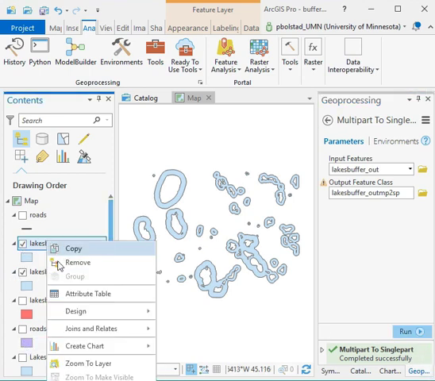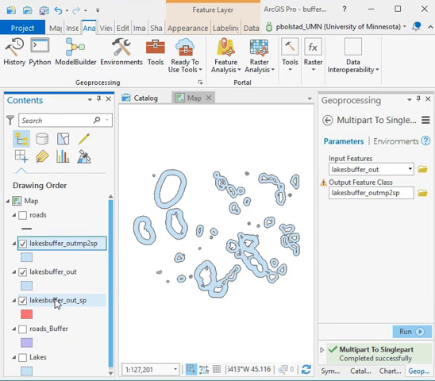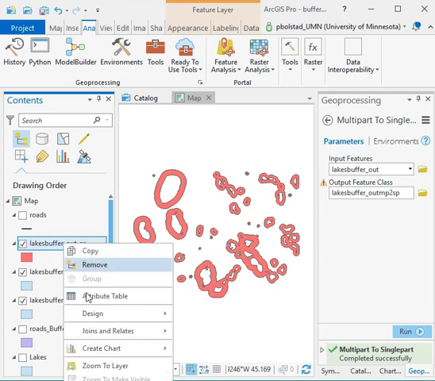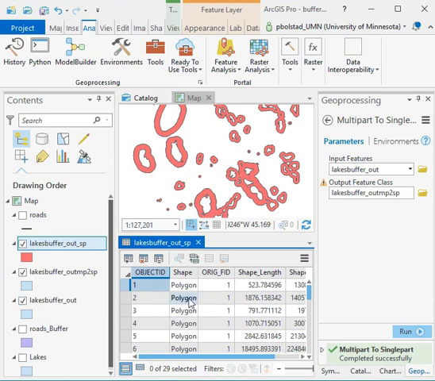And if I look at that new data layer here, I've run it before and done it in a different color for speed. I can see that here I have this multi-part to single part conversion, and if I right click and look at its attribute table, now I have a bunch of entries, one for each of the polygons. So if I go ahead and do some calculation, it'll be on a polygon by polygon basis. If I calculate the area, it'll be the area of each of these individual polygons.